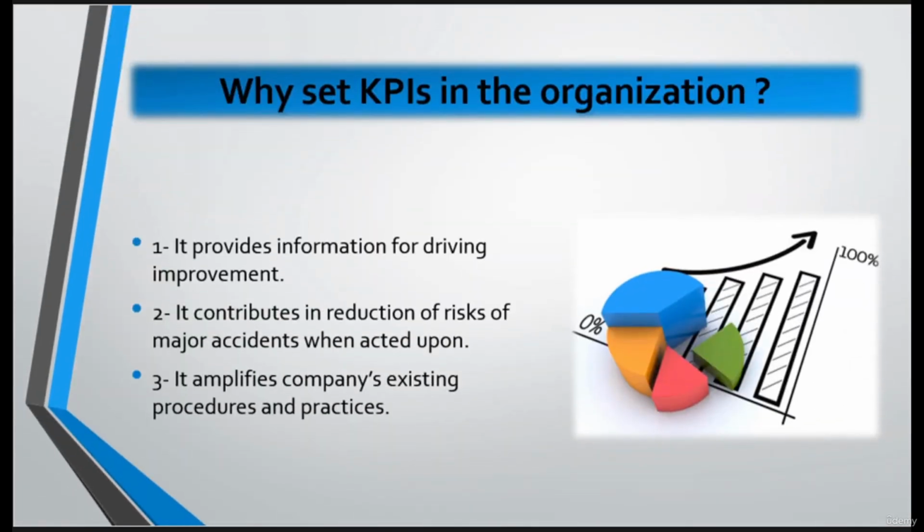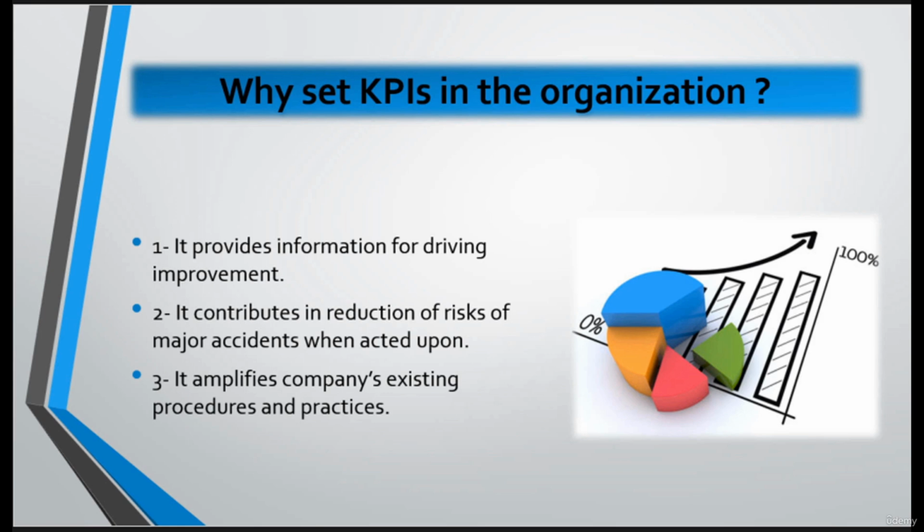Okay, so why set the KPIs in your organization? Number 1, the KPIs will provide you information for driving improvement. It will show you whether you are on the good track or not. Number 2, it contributes to the reduction of risks of major accidents when acted upon. Number 3, it will amplify the company's existing procedures and practices, because without KPIs, you don't know how to measure the PSM quality. And furthermore, without KPIs, you might be surprised with a disaster that you could have avoided if only these indicators were existing and measured.